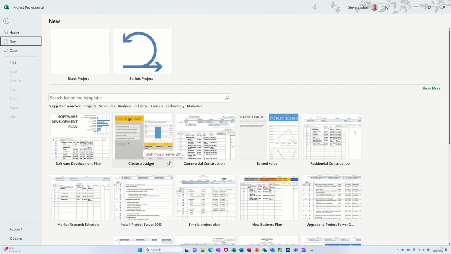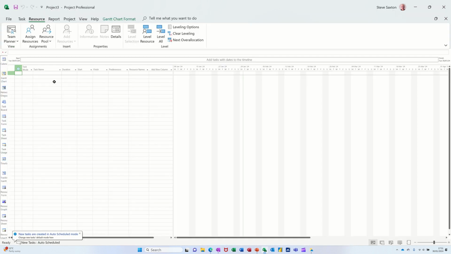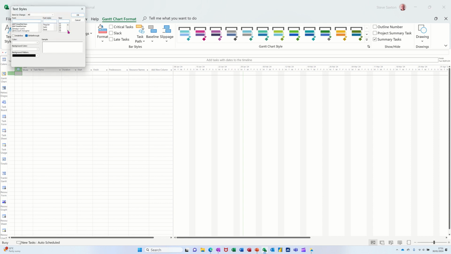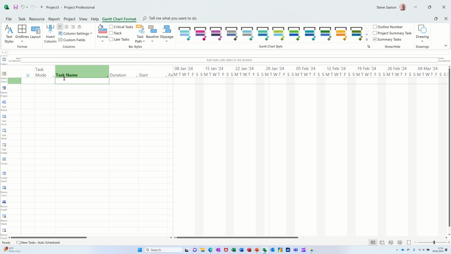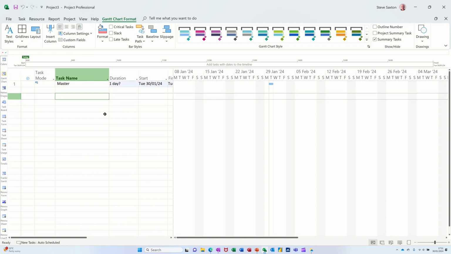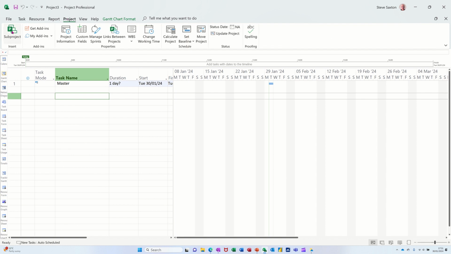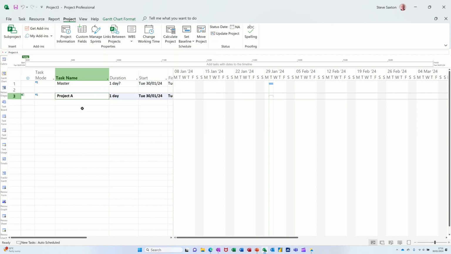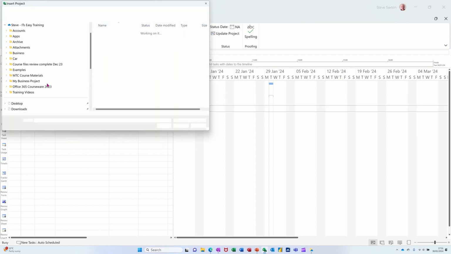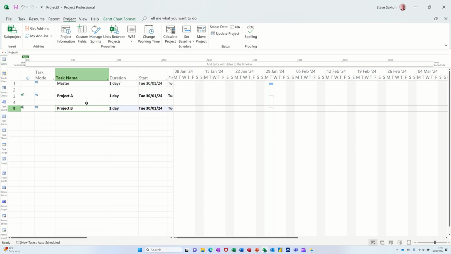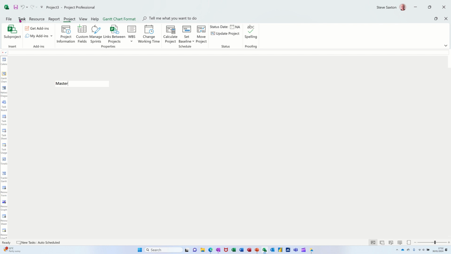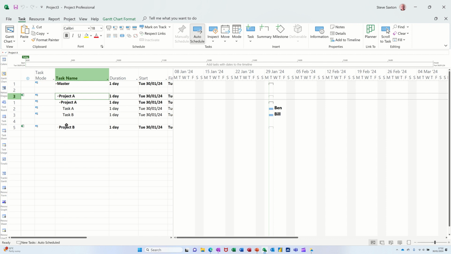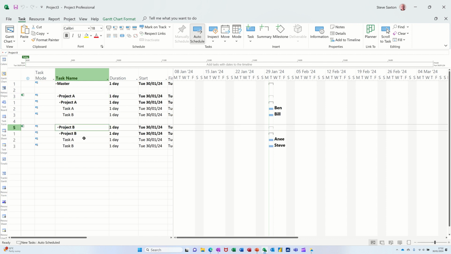So I've got my two files with allocated resources, but now I want to create a master file where I bring those two together. Let's change the settings again. I'll call the title Master and give myself a couple of line spaces. Go into the Project tab and select Subproject. Scrolling down, I want Project A first, another line space, Subproject, and then Project B. I want these indented underneath the summary, so it gives me an overarching timeline. Open that up, and you can see the resources sitting there.